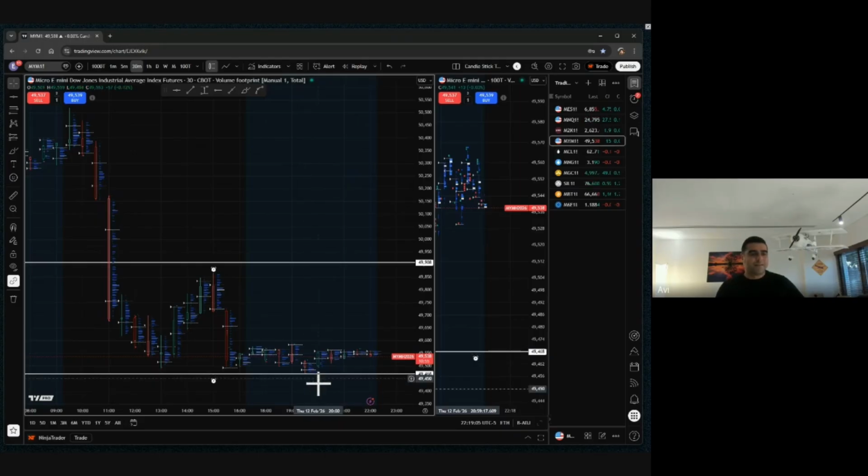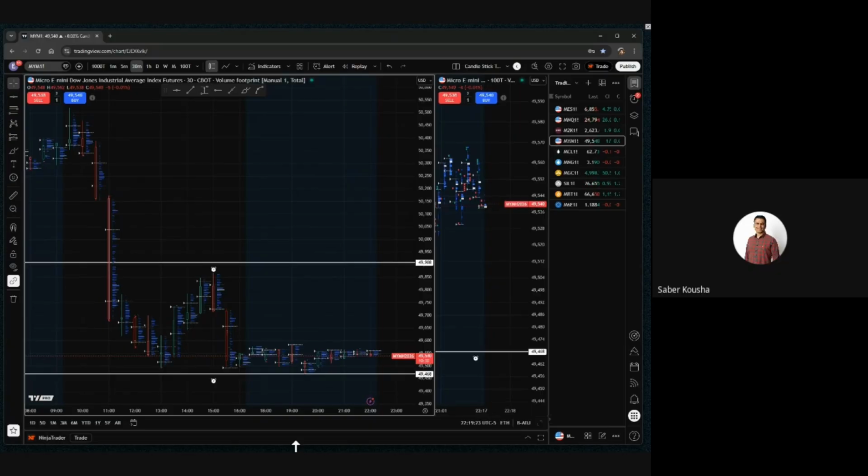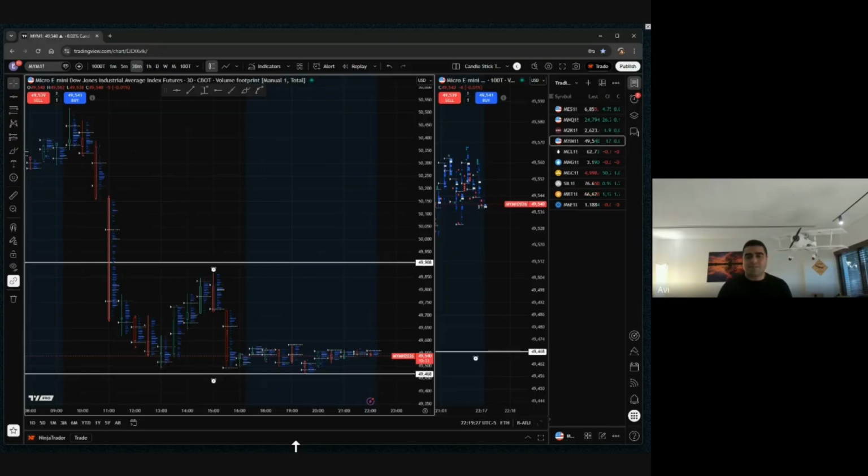Right? So it's just adding on one layer, basically, adding on footprint charts just for the entry purpose. I'm not using them to find targets or anything like that. Like reading it, and if there's an imbalance that goes against me, then I'll take a partial off and all that. And I'm not doing that. That's too much over management or micromanagement. Just use it for the entry, for precise entry. That's what I'm doing. Yep.